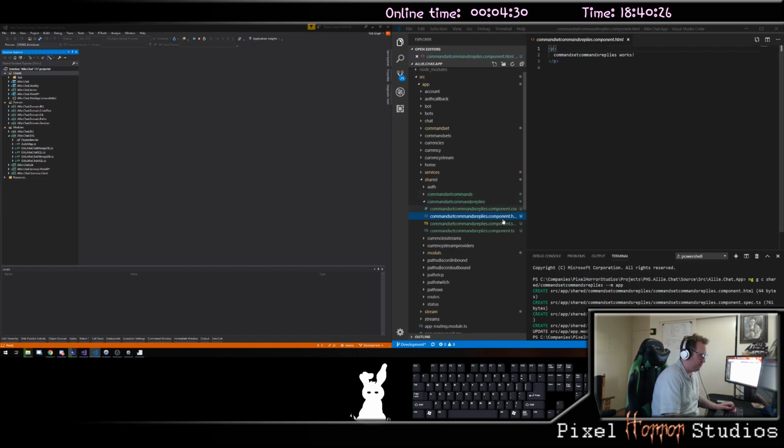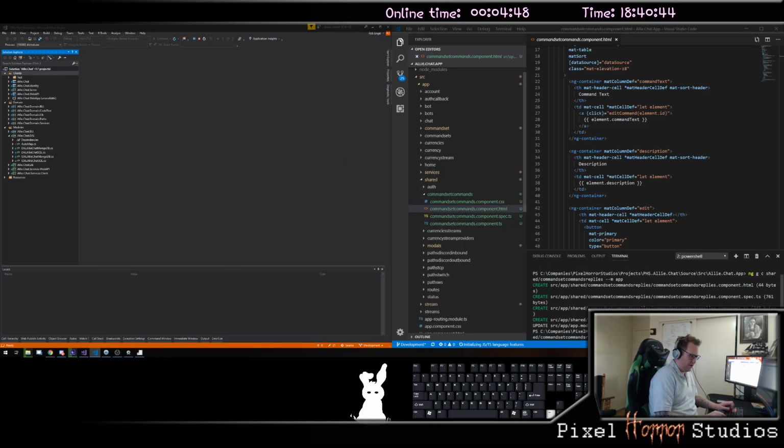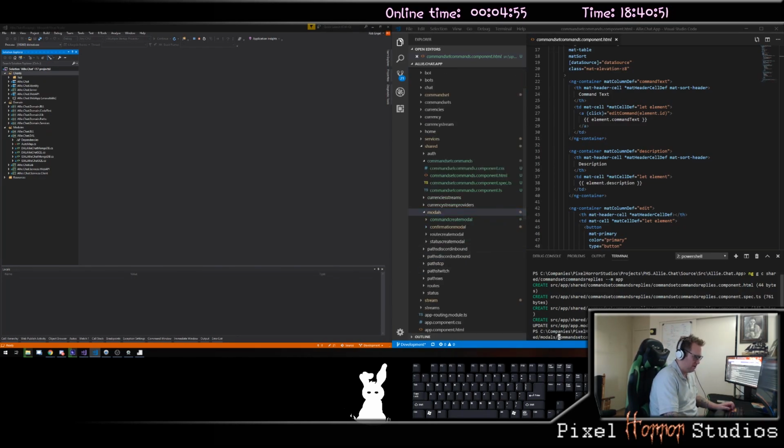So when I look at this, I'm going to make sure that in this component, no, this is going to be a modal. So let me get rid of this. I'm going to do it again here, and I'm going to put this in my shared modals, and I'm going to call it command set command reply modal.